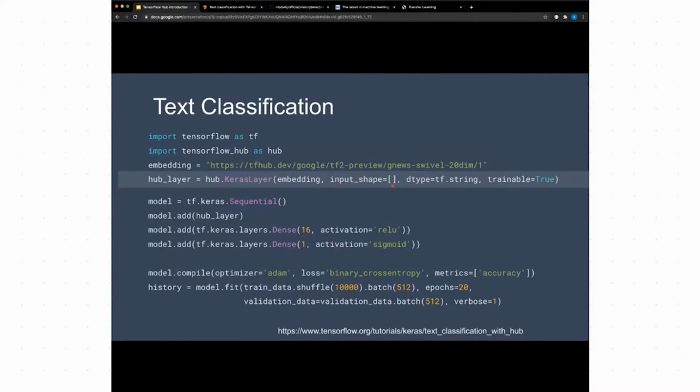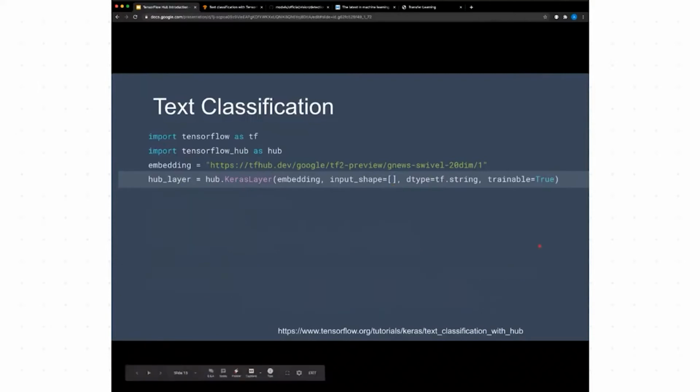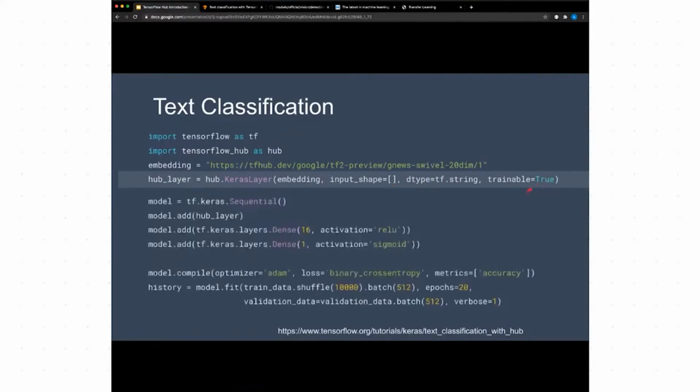Usually you don't have enough data for training an embedding, and it also takes a lot of time to train an embedding. You can also fine tune. If you don't want to fine tune the embedding model, you can set trainable equal to false. If you want to tune the embedding, you can set it to true.